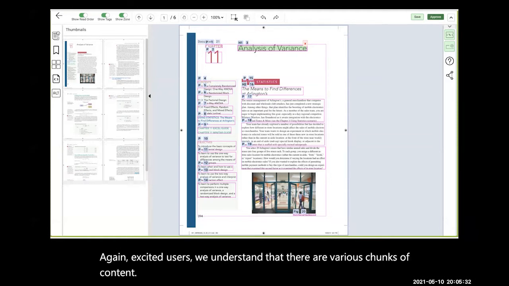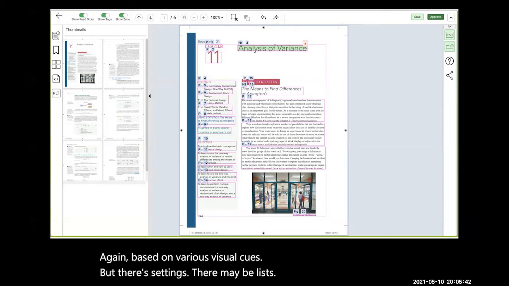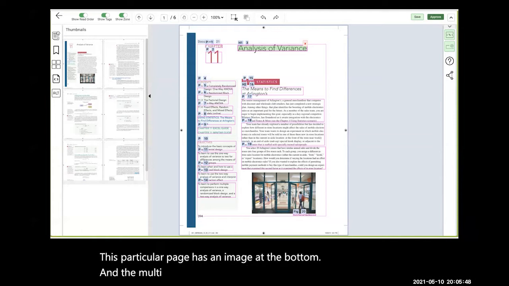We also understand, based on various visual cues, that there's headings, there may be lists. This particular page has an image at the bottom, and the multi-column flow. We also understand how to read that logically.